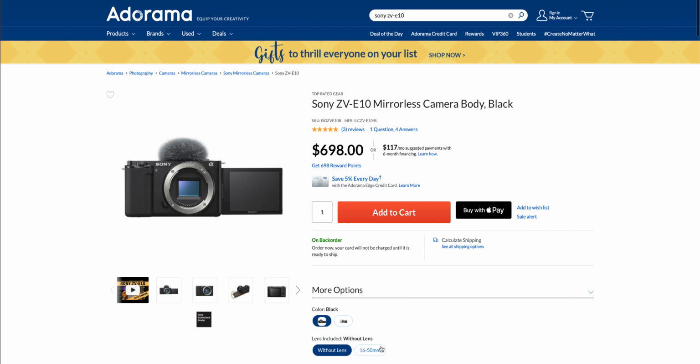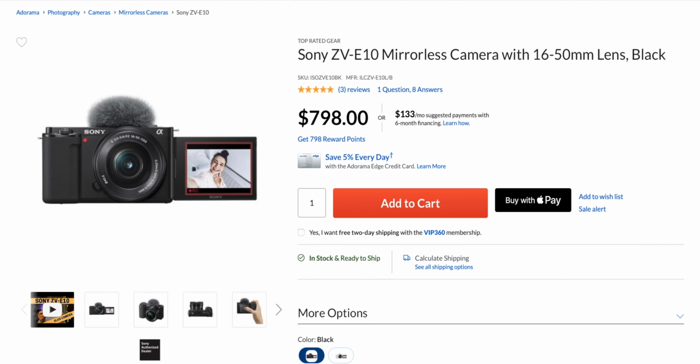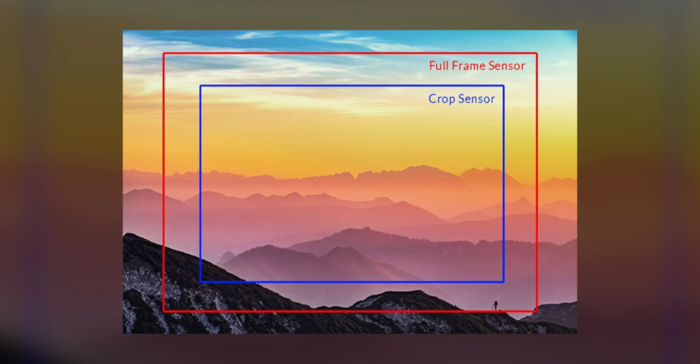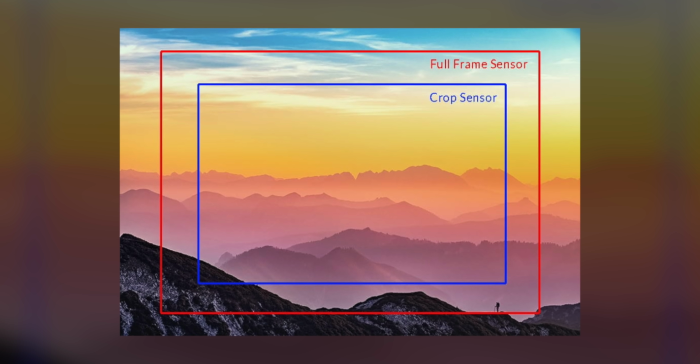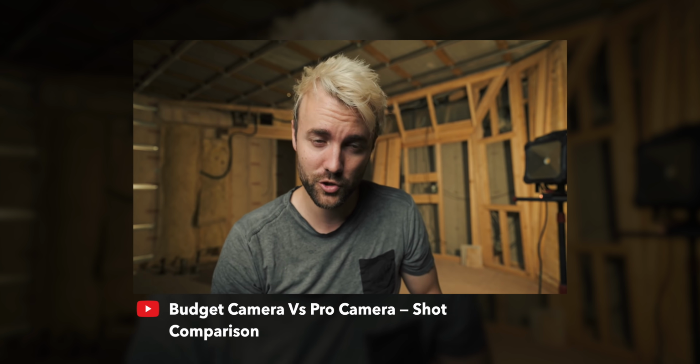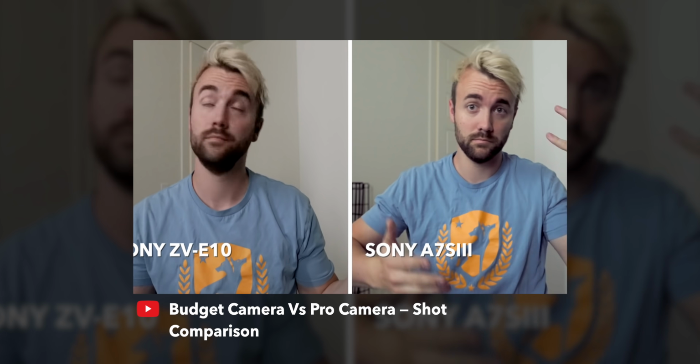A lot of cheap cameras will come with stock lenses, and now these lenses aren't very good. They're not going to give you the best shallow depth of field compared to other more expensive lenses on the market. And a lot of cheap cameras will come with crop sensors, which also reduces the amount of blur you can get with those stock lenses. And we actually have a full video covering the differences between a pro camera and a cheap camera, so I'll leave a link to that down below or up here if you want to check that out. But there are a few tricks you can do to get more of a shallow depth of field with those cheaper cameras. Let me show you how.